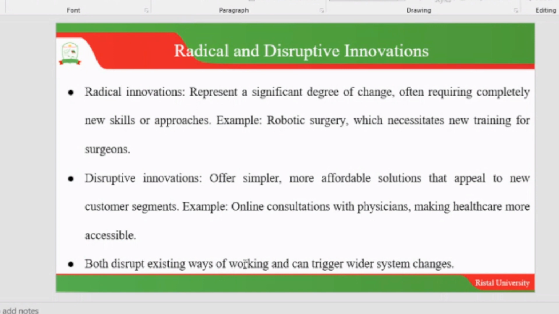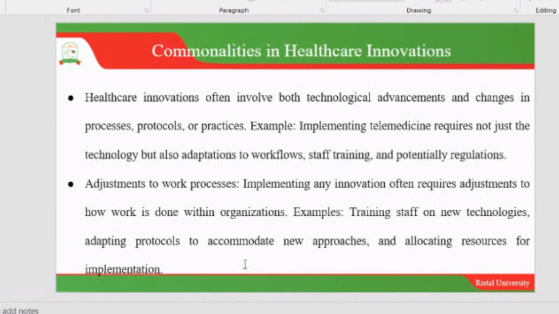Okay, so disruptive innovations try to look at how we can tap into those markets that have not been tapped into. Like, if hospitals are really focusing on delivering care that is a bit expensive, and you come into this market and deliver a product that is cheaper and can be accessed and afforded by a vast group of people in the population, then you will have disrupted that market and you will have created what we are calling a disruptive innovation.